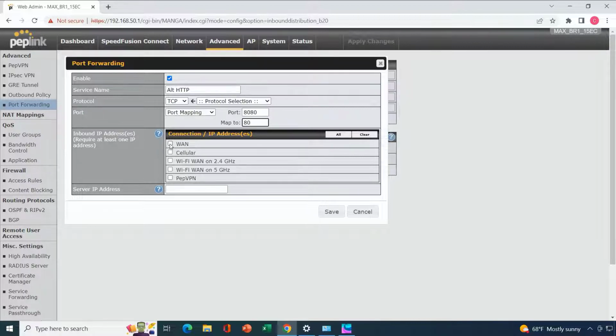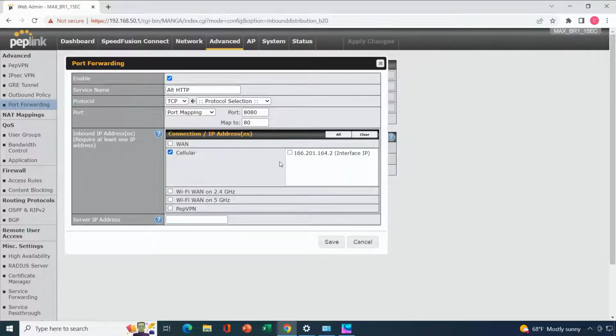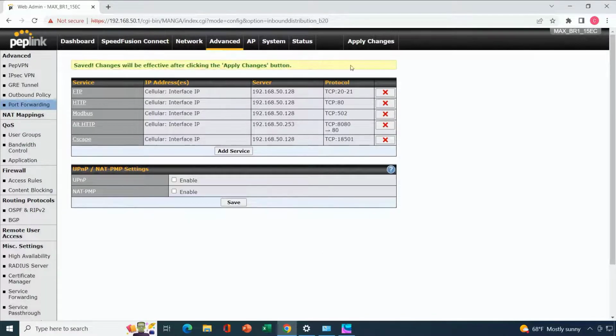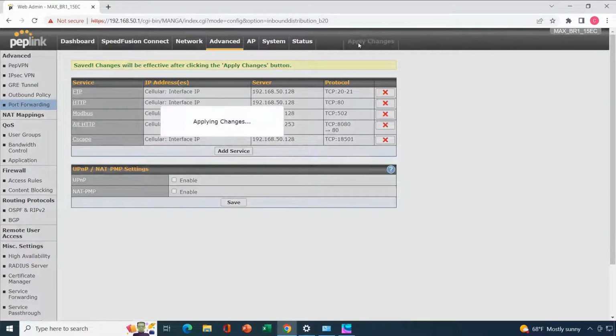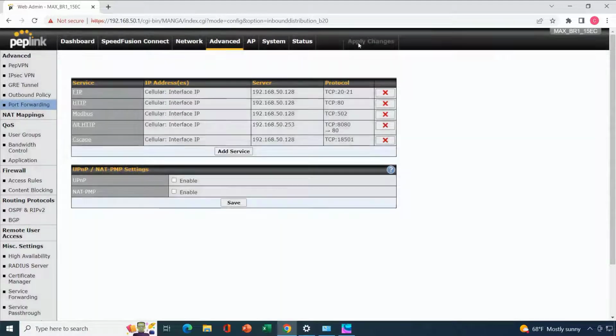It's going to come in over cellular through our cellular address, but we're going to redirect it to our second OCS, which has an IP address that ends in 253. Okay, we're going to save that entry to our port forwarding table. We have to apply the changes, and once we've done that, we're good to go.